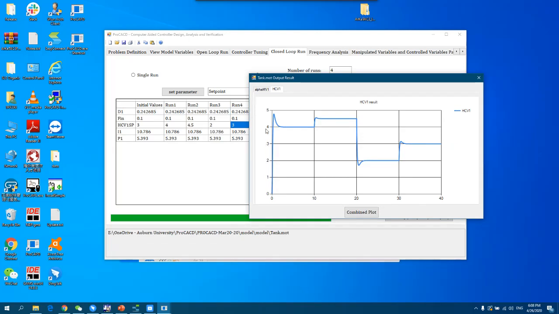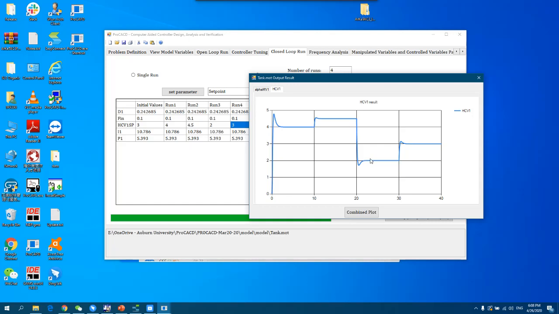So in the first run, for each and every time interval we have given 10 seconds. So it has reached the steady state, the set point value of 4.2. And then the first one was 4, the run 1, and the second run was 4.5, and suddenly we have reduced all the way to 2.